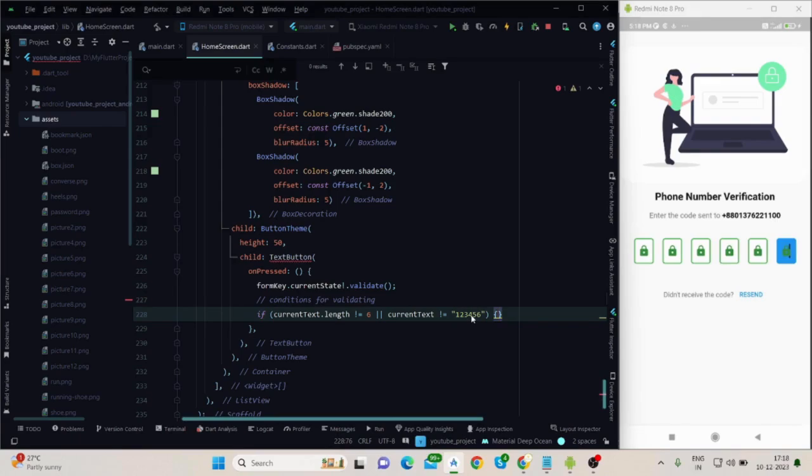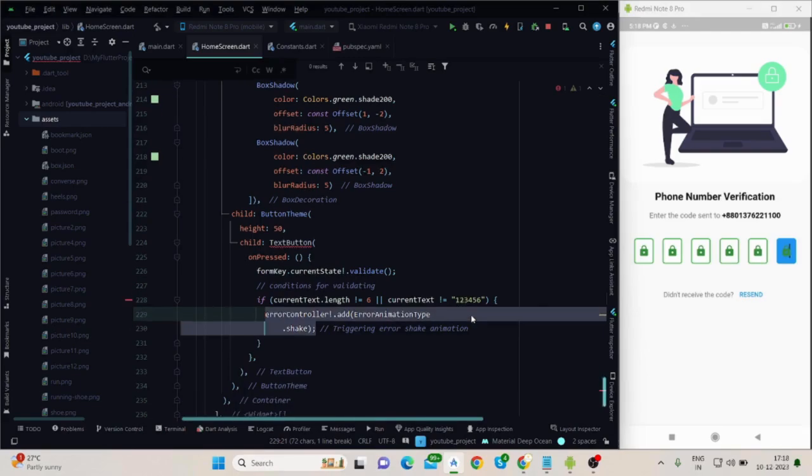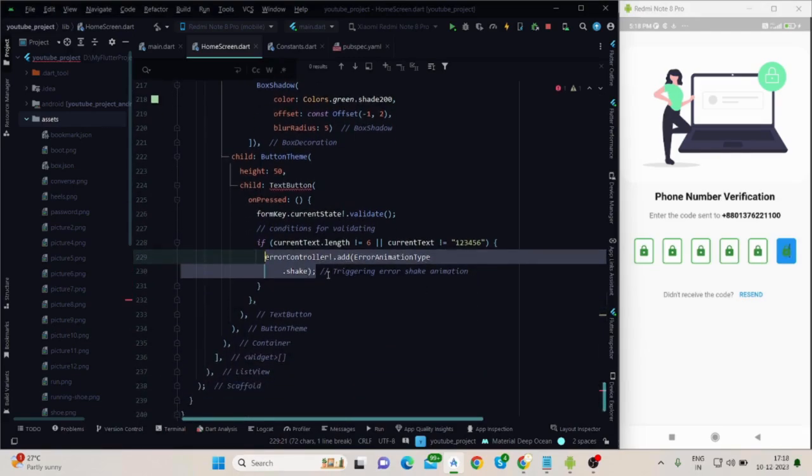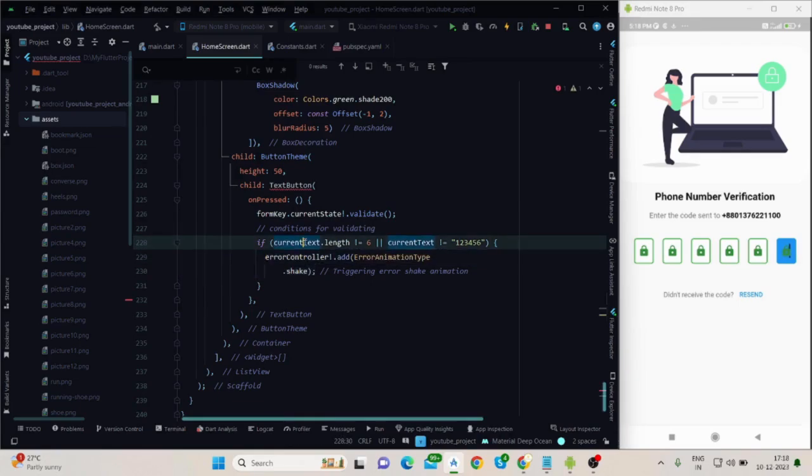So if the condition is true, then it will come inside, and it will show error, because the condition is if the length of the text which we put inside is not 6, meaning if it is less than 6 or greater than 6, then it will come inside.